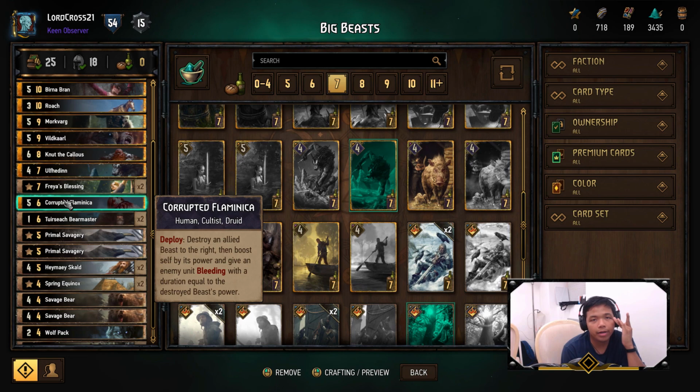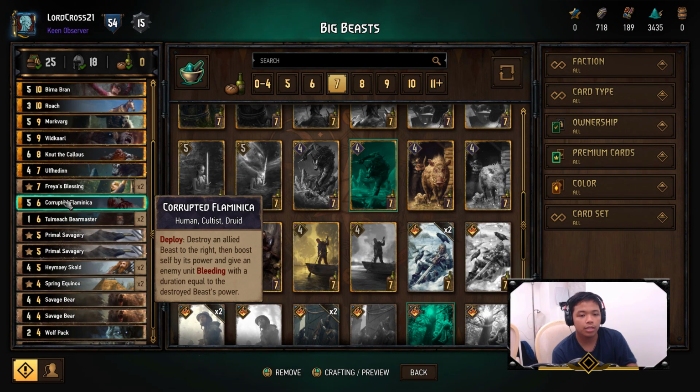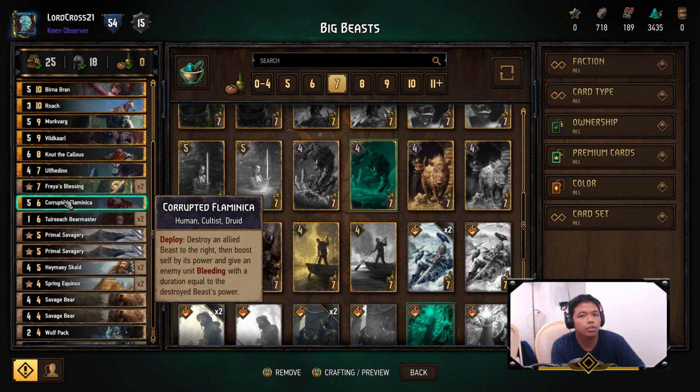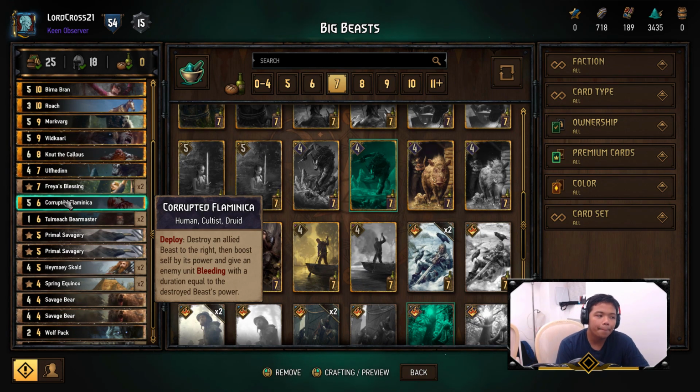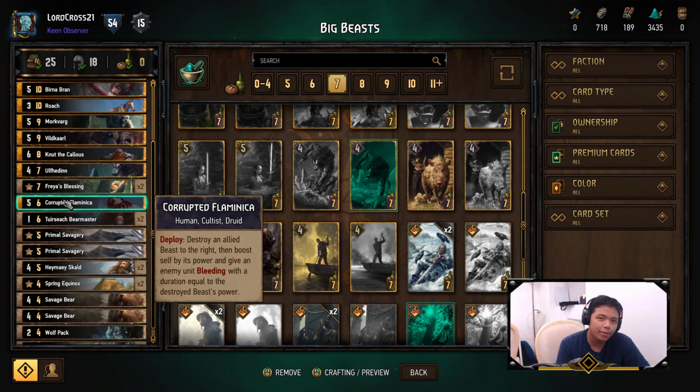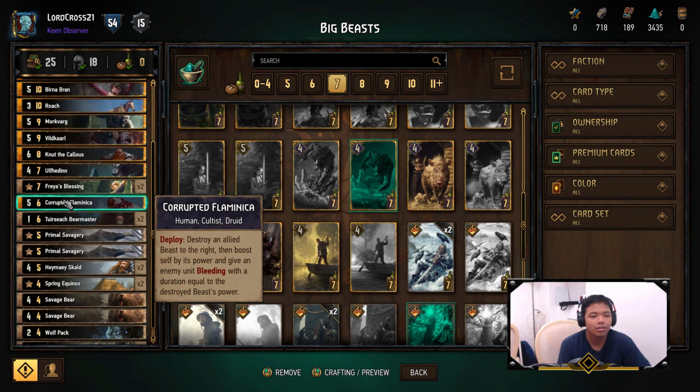damage. So maybe the giant boar might be a replacement that I'm going to do, but I'm not quite sure yet. The Corrupted Fulminica destroys an allied beast, but it does gain benefit. It gets the boost equal to the power of the beast that is destroyed, plus you give an enemy unit bleeding equal to the destroyed beast's power. That's an extra beast to the graveyard, which is always good. The Corrupted Fulminica pretty much absorbs its power, so it's pretty much a consume, and it's residual damage to your opponent. Do not underestimate the Corrupted Fulminica. It is a very strong card.